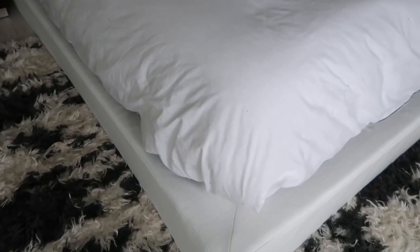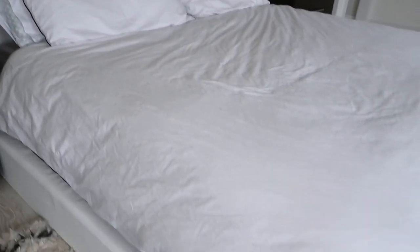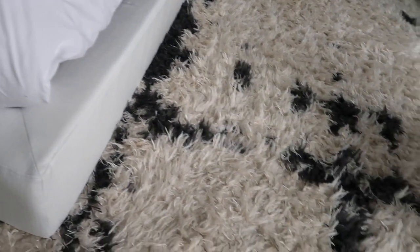My favorite purchase of the year is probably my bed frame. It's from Etsy and it's a straight-up dupe of the RH Cloud Bed — they're called soft frame beds. It's so simple: you buy a box spring and put the bed frame over it. It was just over a thousand dollars for a king size and it comes in all colors — I got white. It did take a few weeks since they're custom made, but it was so worth the time and price. I can't say enough amazing things about them and their company.